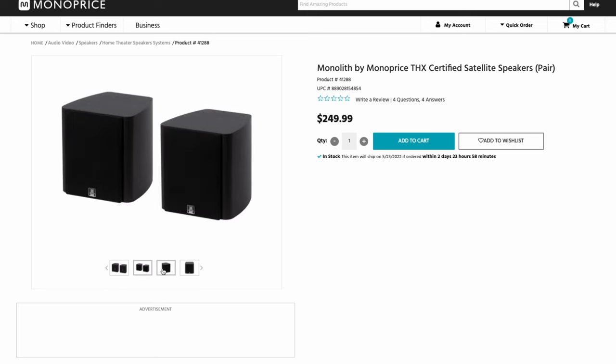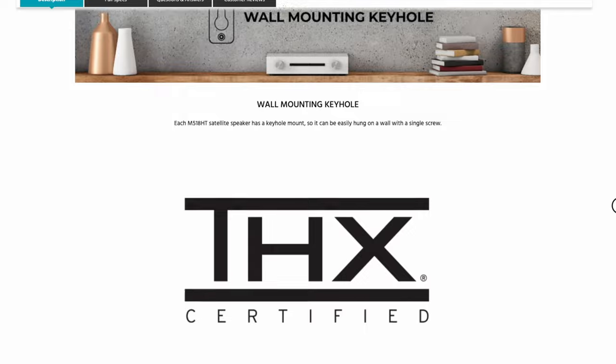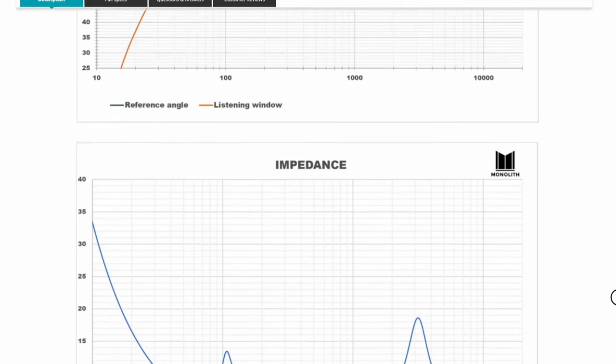Perhaps you may want this as part of a larger system, so you can get something like this M-OW3, then get a few of those M-OW1s for maybe side surrounds, rear surrounds. You can even use them as height speakers. Monolith does also have some THX satellite speakers that use this same driver, and so you can set up a bunch of these, have a cool little system.